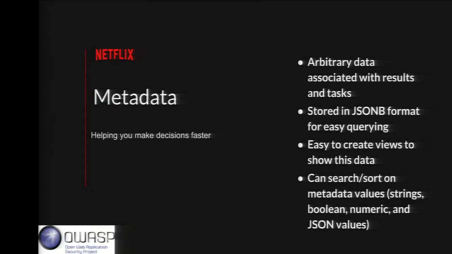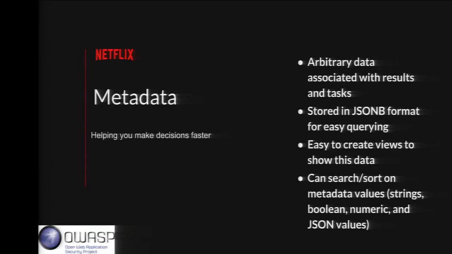When we pulled in the GitHub repositories, we had some information about whether or not they were public, what the name of the repo was, and who it was owned by, whether it was owned by an organization or by a specific user. And this happens because of the ability to add metadata to these results. Basically, metadata uses the JSONB format of Postgres, and it can be anything that can be stored in JSON.